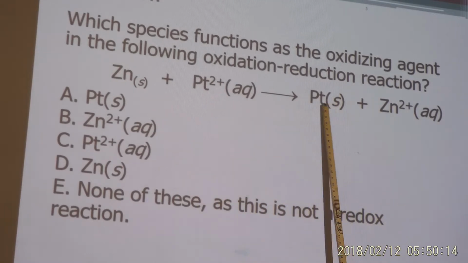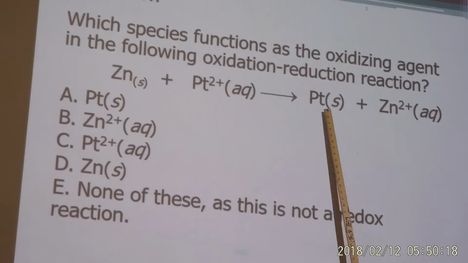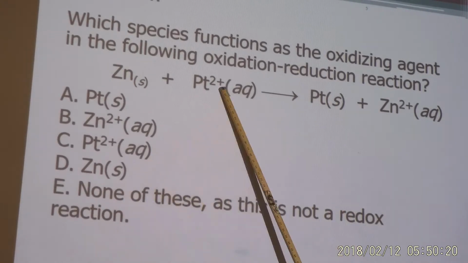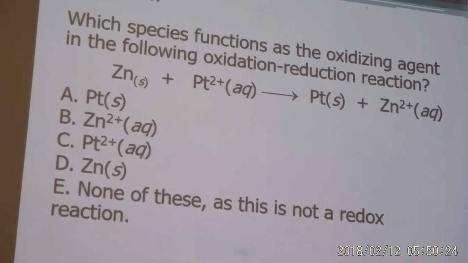But see, this here, did you think that was a sulfur or something? No. You thought that was solid. Okay, so there's no charge. It had a plus 2 charge and now there's no charge. How in the world does that happen? It gained electrons. Had a plus 2 charge. Now there's no charge. It had to get some negative charge. Gained electrons. Right? So that is a reduction. And so that must be the oxidizing agent. Right? The species that was reduced is the oxidizing agent.